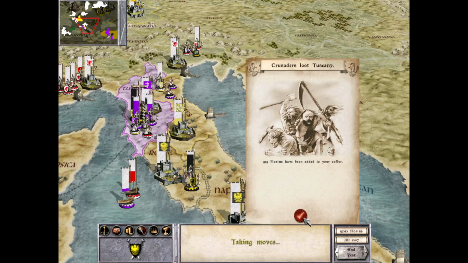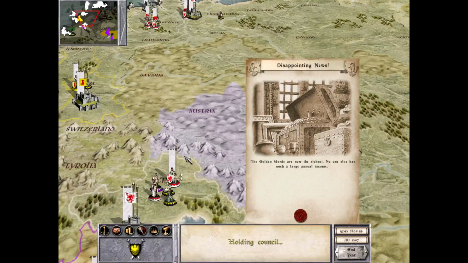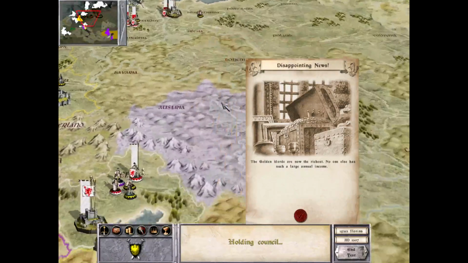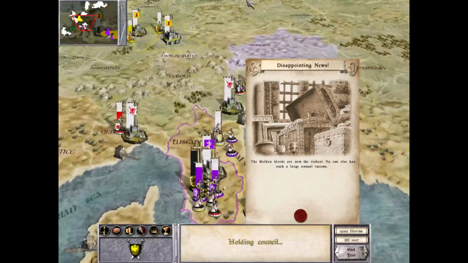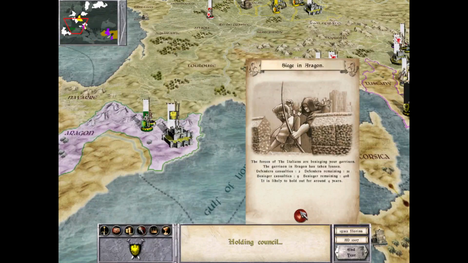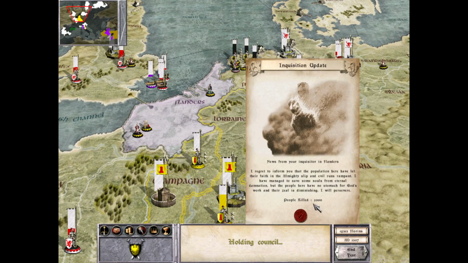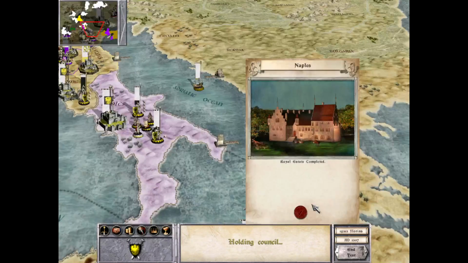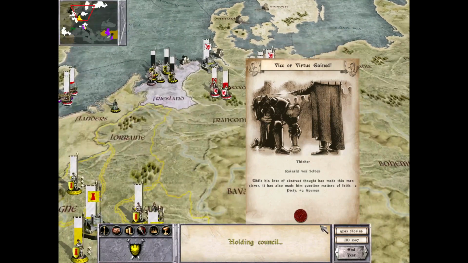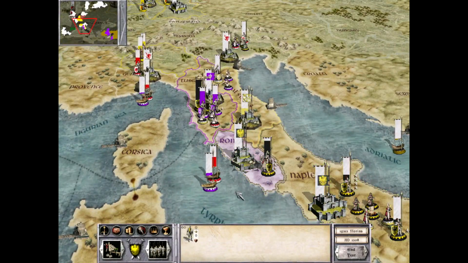919 florins added to our coffers as a result of looting the Byzantines in Tuscany. Great. And, oh man, the Golden Horde has Austria. Should I be alarmed? I don't think so. This is fine. This is all good. All right, we got 4 more years for the siege in Aragon. Killed 2,000 people in Flanders. Naples Royal Estate means we can get feudal knights there now. All right, we were not attacked. We didn't have to fight at all.